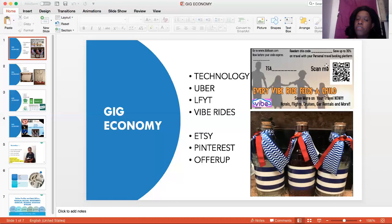This is talking about the technology part. You can use a basic computer and a cell phone to be a part of this technology. You're sharing your information to the people that you already know about this company. You're going to have to use money — sometimes it's a credit card, sometimes it's money in your bank account, but you have to use money. So that is part of the technology part with Uber, Lyft, and VibeRide.